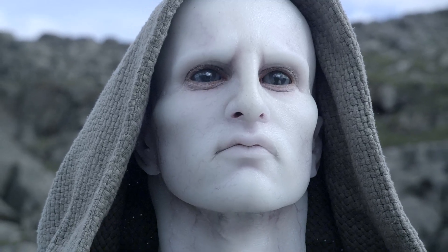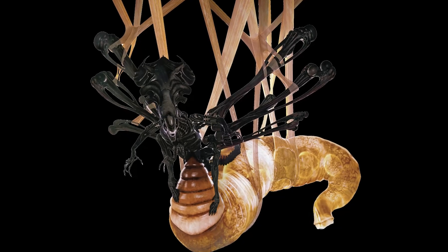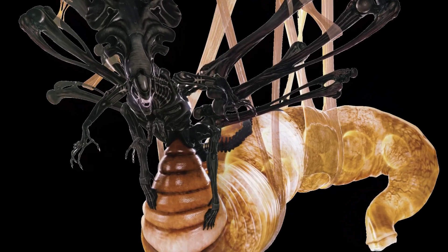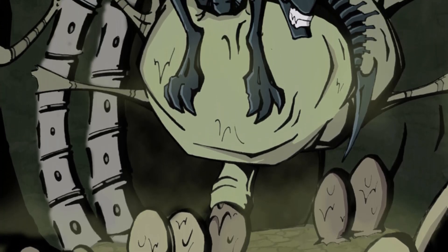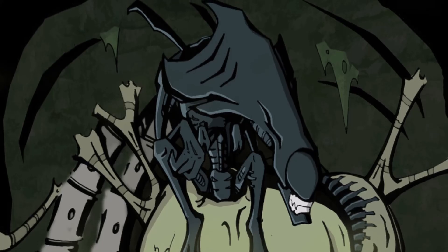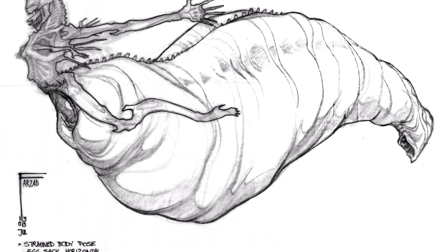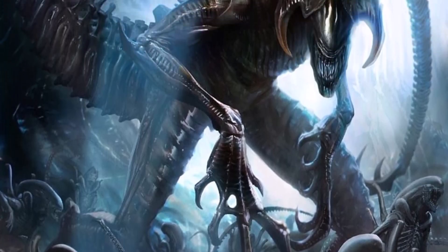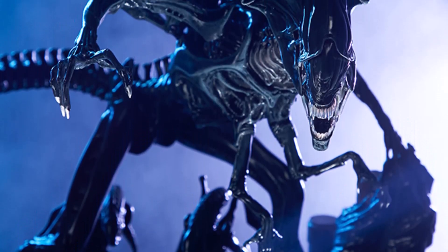Perhaps one of the most fascinating aspects of the queen's anatomy is her reproductive system. When it's time to lay eggs, she becomes immobile, anchored to solid surfaces by appendages that emerge from her back — probably modified spines. An enormous ovipositor or egg sac then forms, extending up to 9 to 12 meters (30 to 40 feet) long. This massive structure allows her to produce about 15 eggs per hour, and over the course of her egg-laying period, the total number can reach the hundreds or even thousands. During this stage, she relies entirely on her drones, workers, and warriors for protection. However, when they fail, she can break free from the appendages and egg sac — as seen in Aliens (1986) and Aliens vs. Predator — to attack and defend the vulnerable hive.